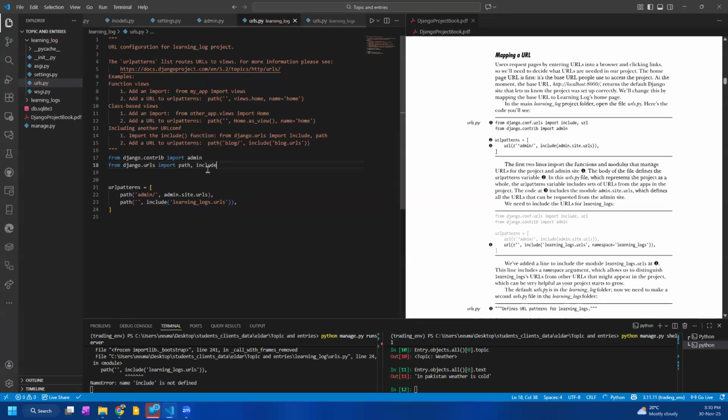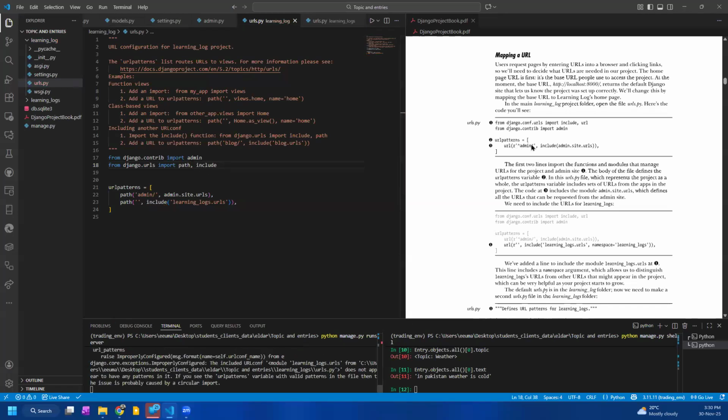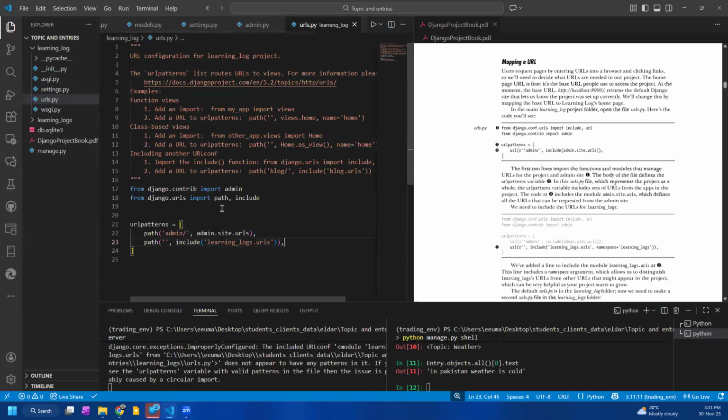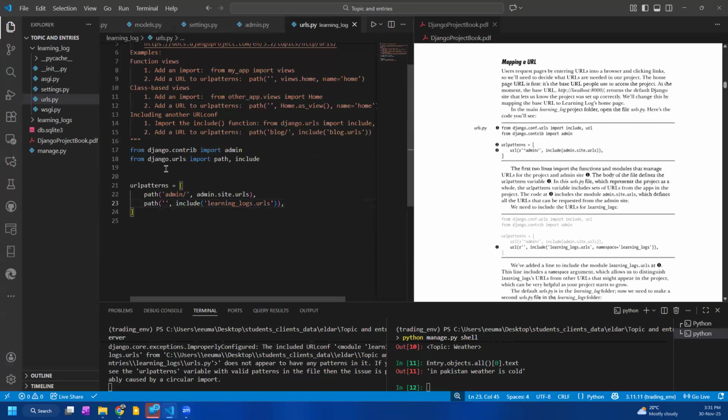It's included. This book is a little old, so you may see this is a raw text thingy, but you can just ignore it for now. You just follow my video. I also zoom it a little bit, maybe. Okay. After this, now I am saying in the main URLs include this learning_logs, but keep it as a main one.